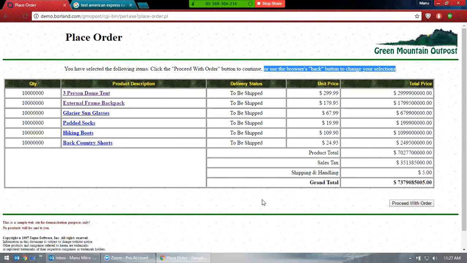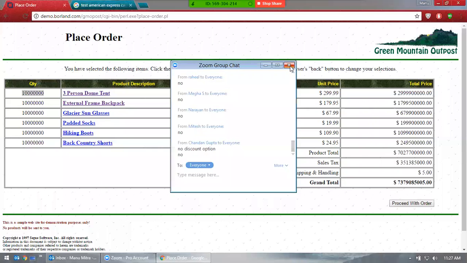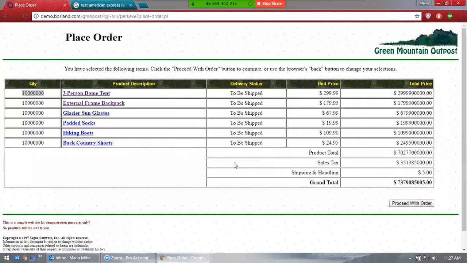Okay, so shipping and handling fee, that's correct, $5. So my question to you is, even if these guys are shipping this, do you really think USPS will charge you just $5 for these many quantities? No, right? Even if they ship it from FedEx or UPS or whatever it is.